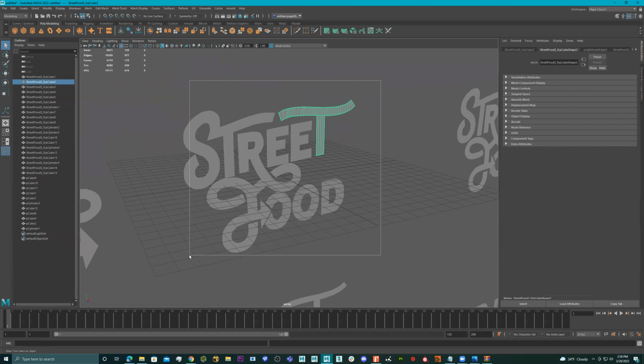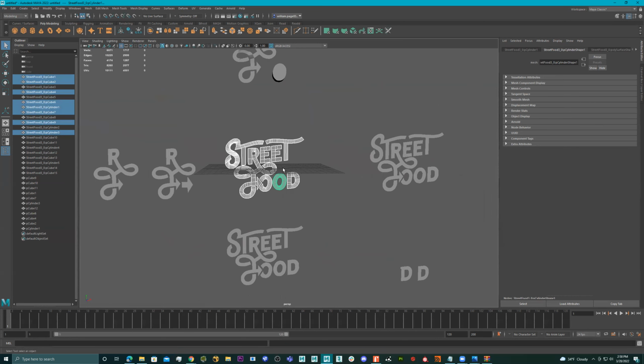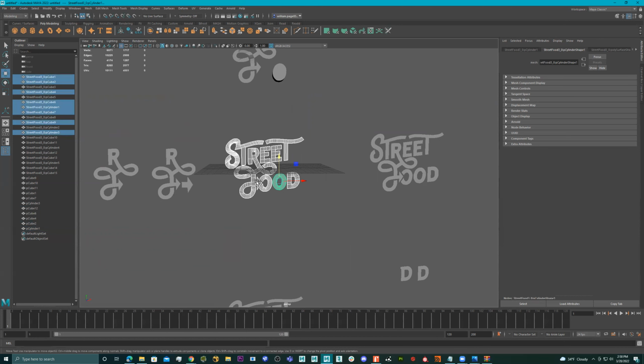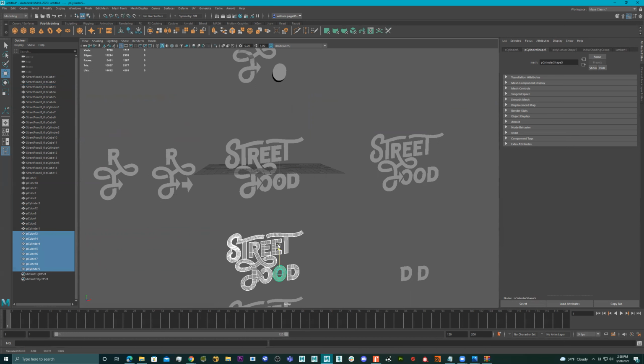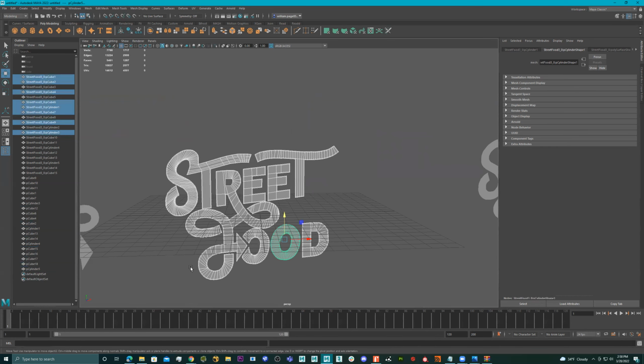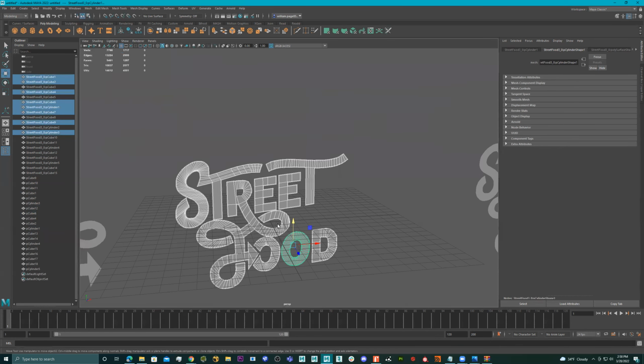So let's go here. Like I said, I like to copy, so Control D. So we have everything. I'm going to do a control, and then a shift right click.